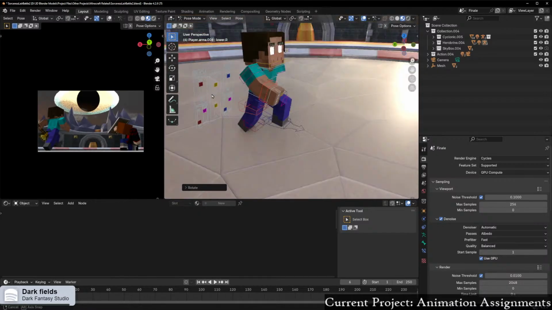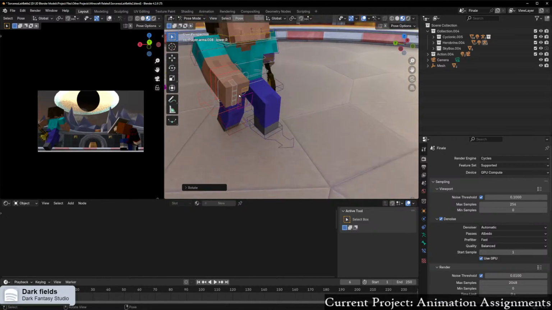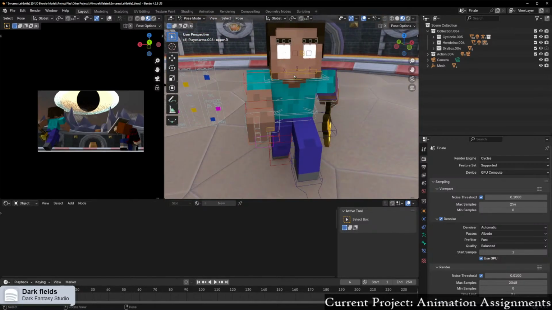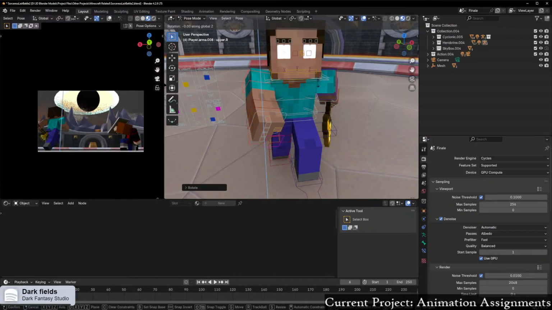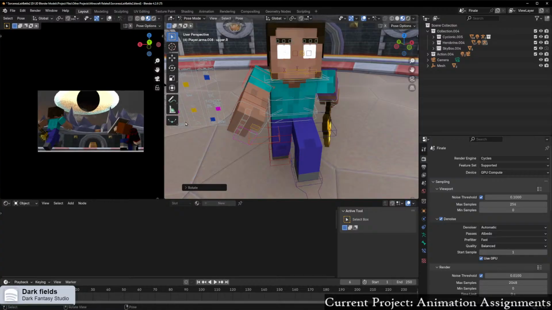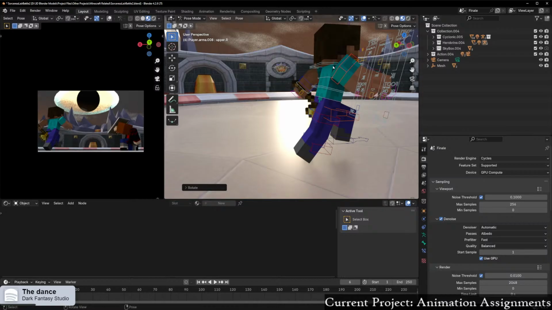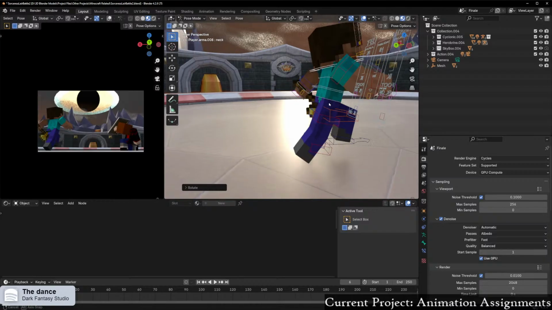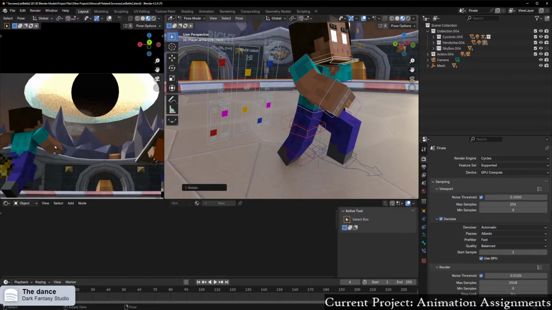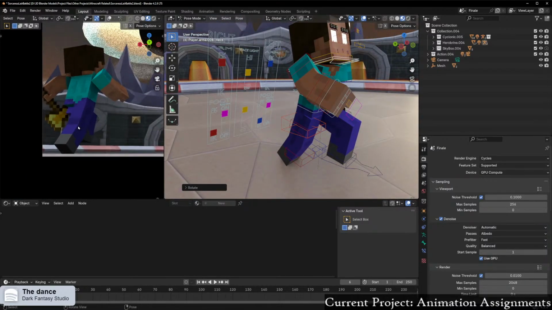So yeah, instead of pointing, Herobrine's just going to sprint at her. Make sure he's not clipping in, and have him looking straight up. So how do we feel about this?